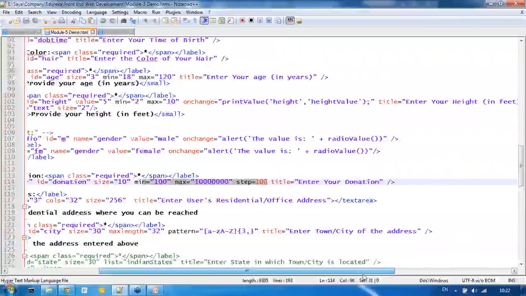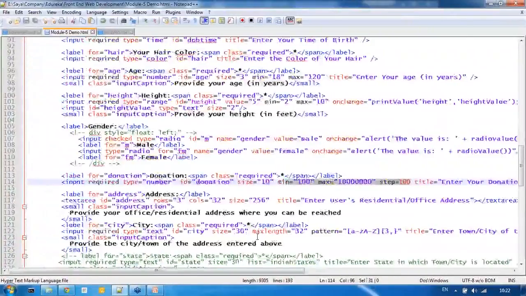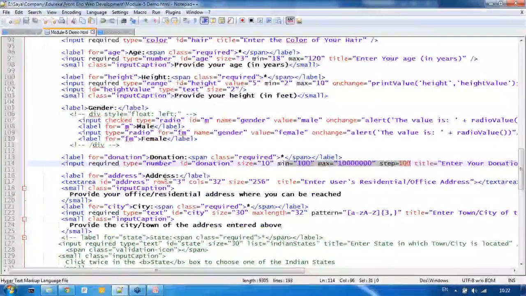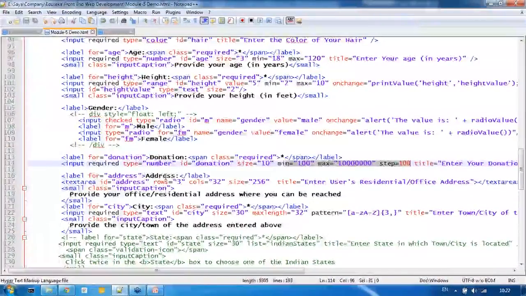And next comes the address. Note that for some input fields like address, what you input is not just a string or a number; you may have to enter multi-line text. For multi-line text, you use what is called a text area.